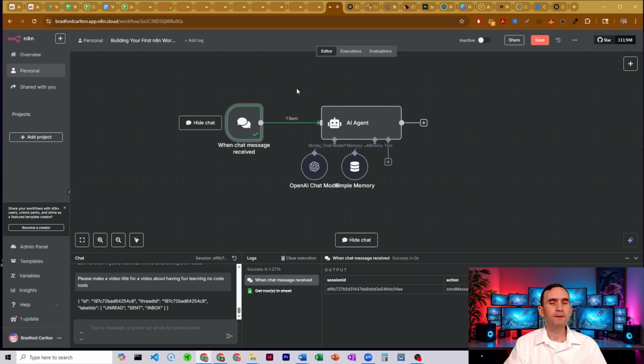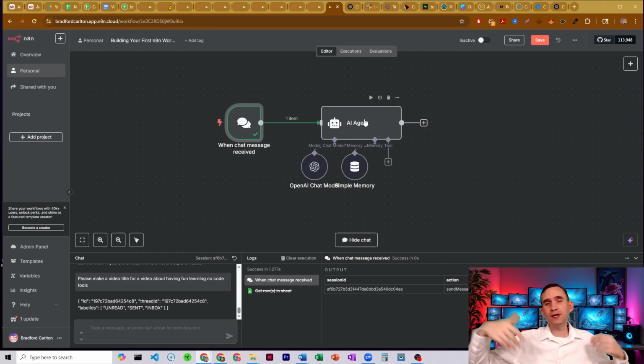Now, this chat node, you can actually set it up to be a Slack trigger node. It can be a Telegram trigger node. Whatever you want to have as your input for your bot. Here, I'm just showing it as chat because I have this window down here I can show you. But again, it's just a simple chatbot at the moment. It's able to talk to me. I can set the system prompt to tell it to chat a certain way or what to output. But I can make this more powerful by coming over here to where it says tool.